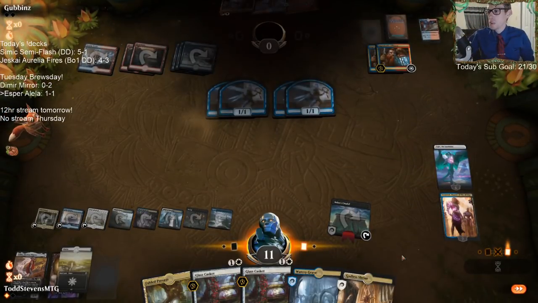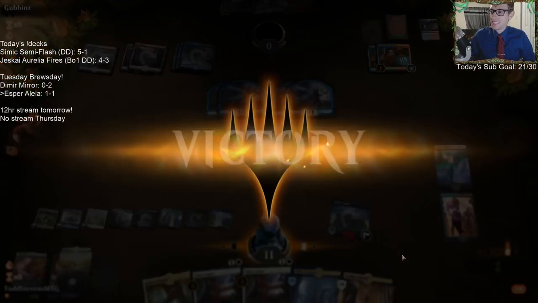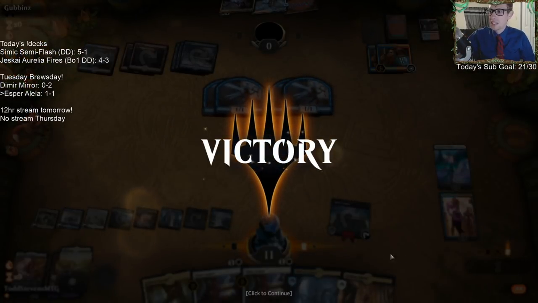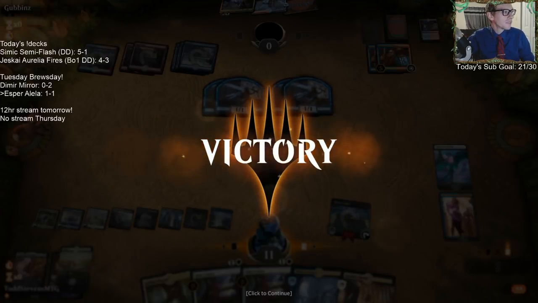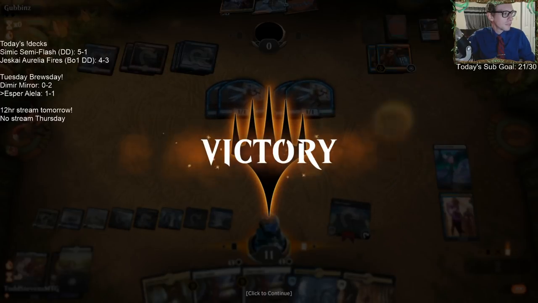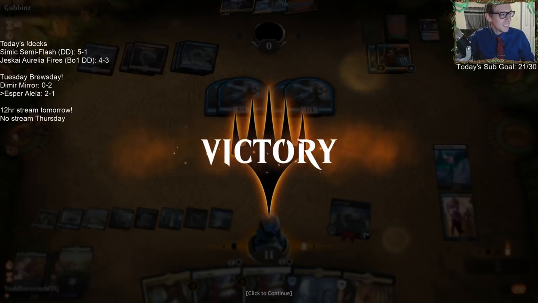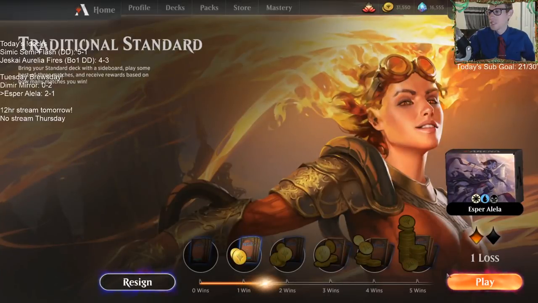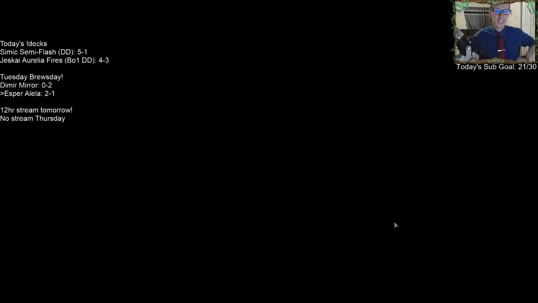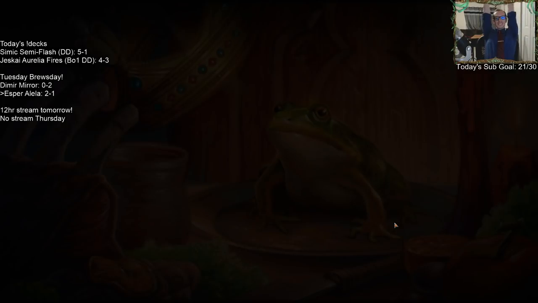Dude, we just did 20 that turn. We did all 20. We did 8 with Tezzeret, 10 with the Citadel, and we attacked for 2. GG's. Yeah, 20 damage one turn, only 2 is combat. Ugh.